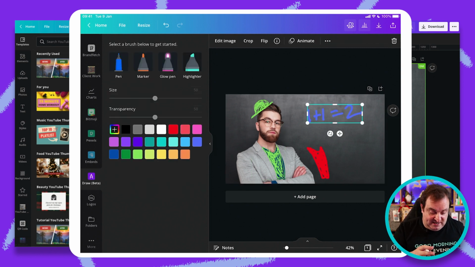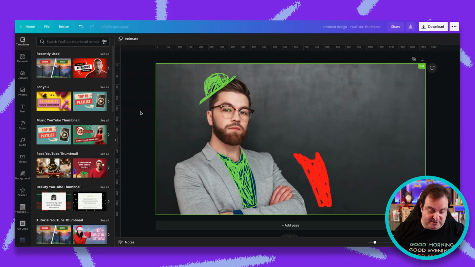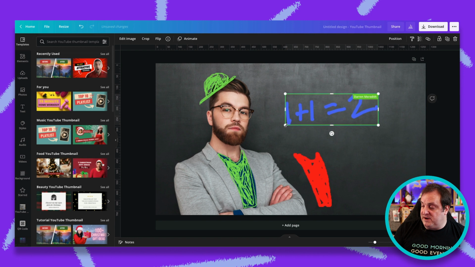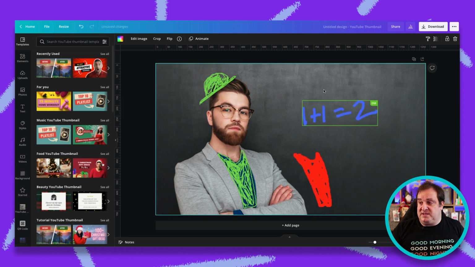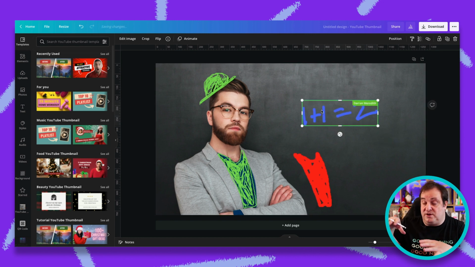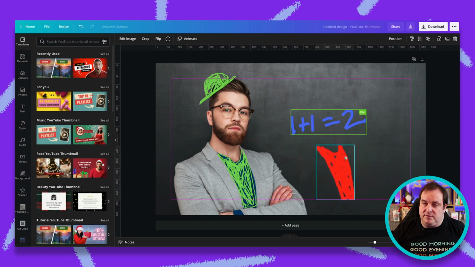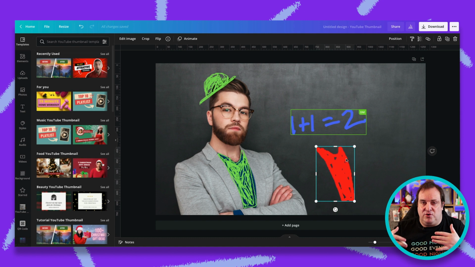Once I click done on the iPad, it'll take a few moments and then it just shows up over here. And what I can do is resize this and move it around anywhere I want to. A couple of the limitations are that I can't change the color of the drawing or doodle that I've done under the draw app. It does create all these different layers, which is really good. So think about how you can layer your images, drawings and designs and have a play about with it. It's really good fun.